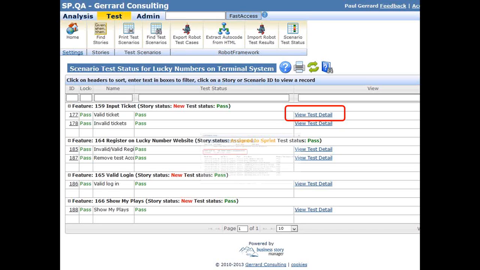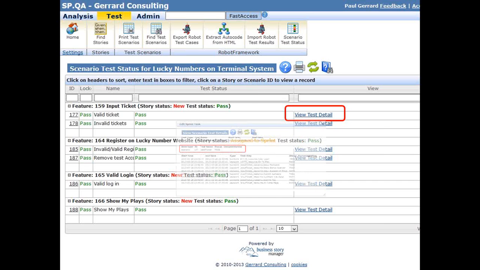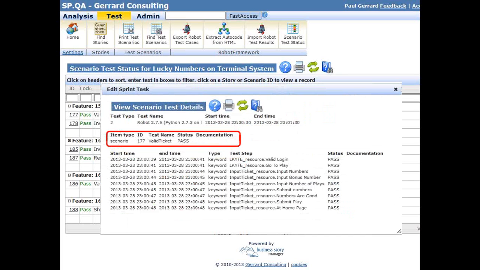So if I imagine I clicked on the View Test Detail, you get a dialog box which pops up and presents the detailed output from Robot Framework. And you can see for this scenario in particular, valid tickets, which passed, you can see the series of steps, the start and end time. There's a keyword-based test step, you can see there's a valid login keyword defined in the application resource file.